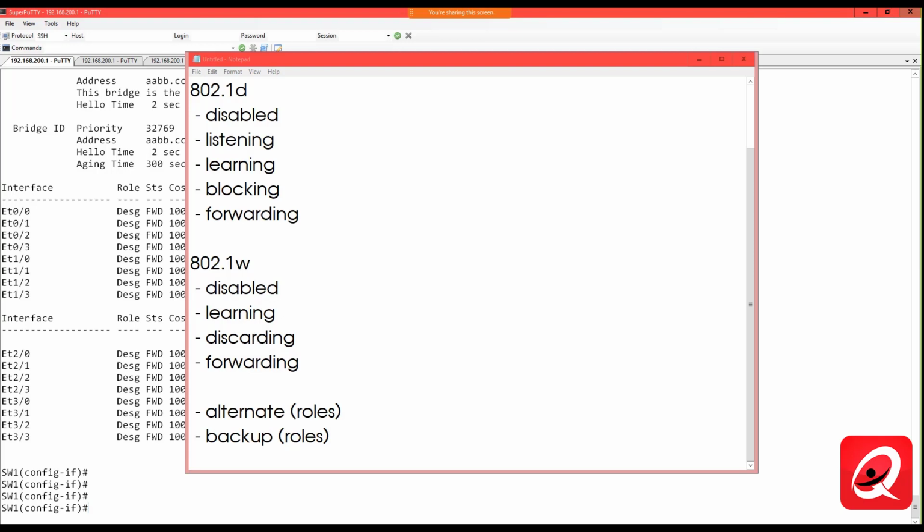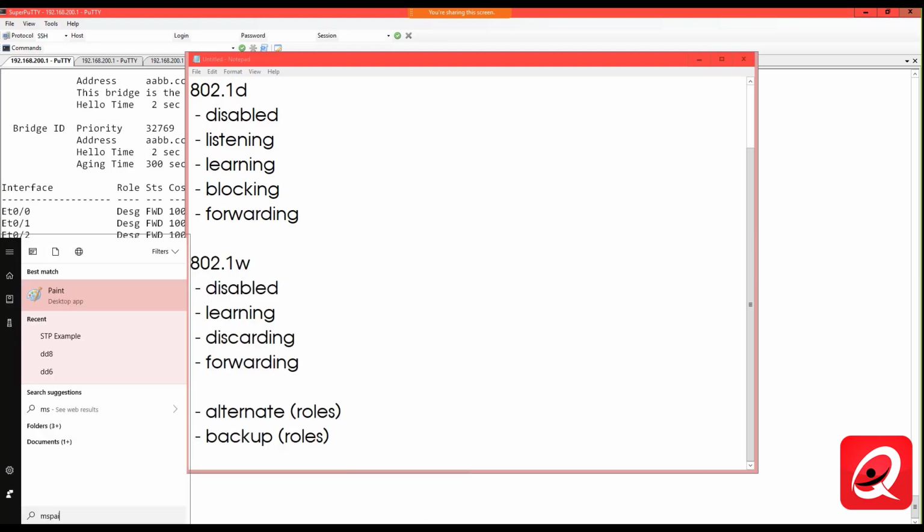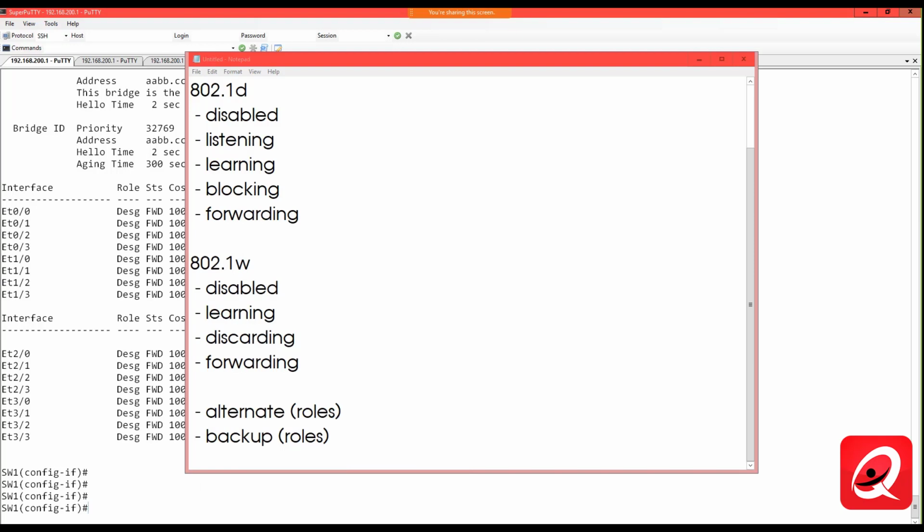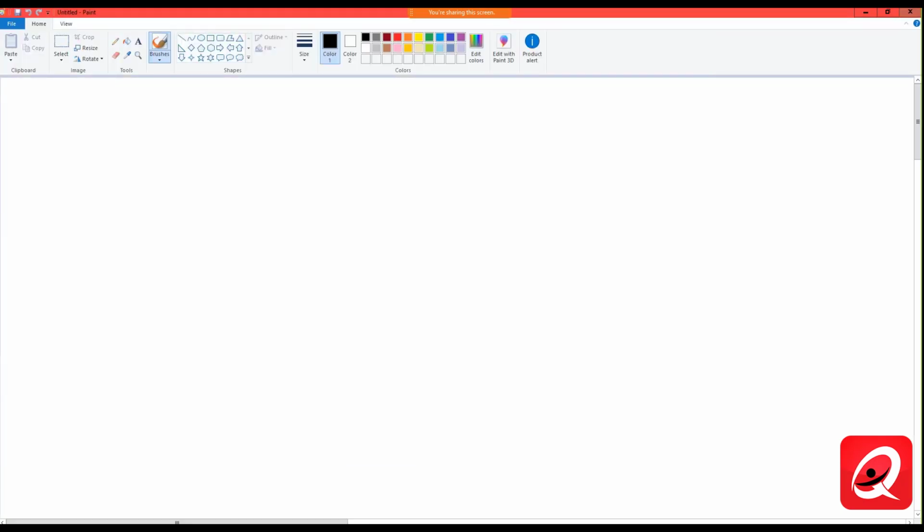So we go through, we decide what our designated ports are, our root ports are, and then every segment is going to have a designated port. All right. But let me talk a little bit about the two new port roles that we didn't see previously. I'm going to use this to just draw a diagram, and we're going to be talking about the alternate and backup port roles, which we didn't have in 802.1D.